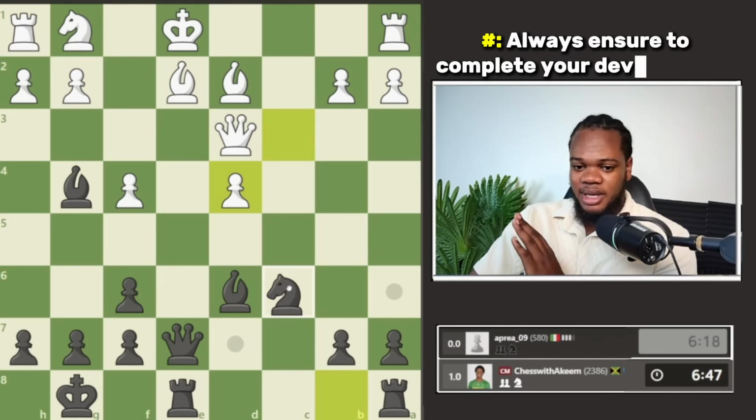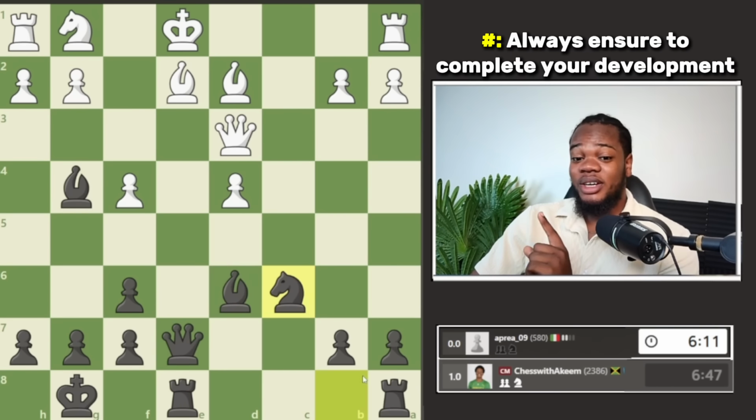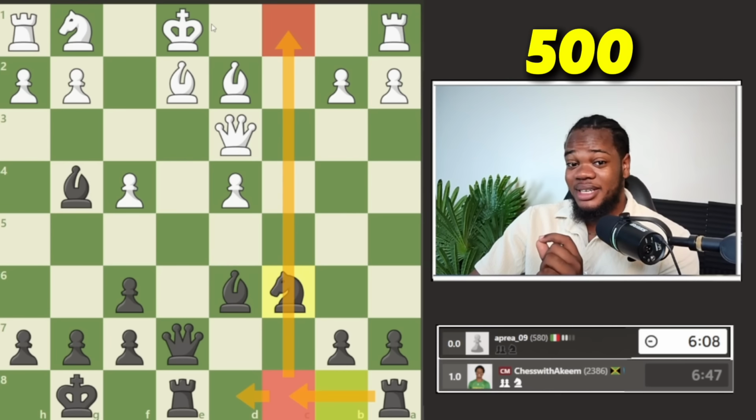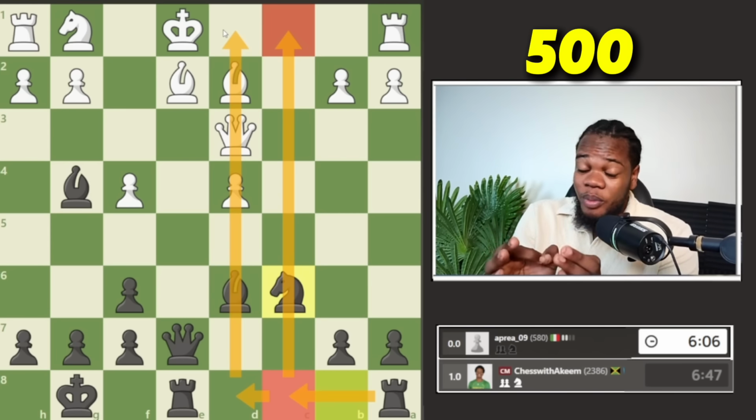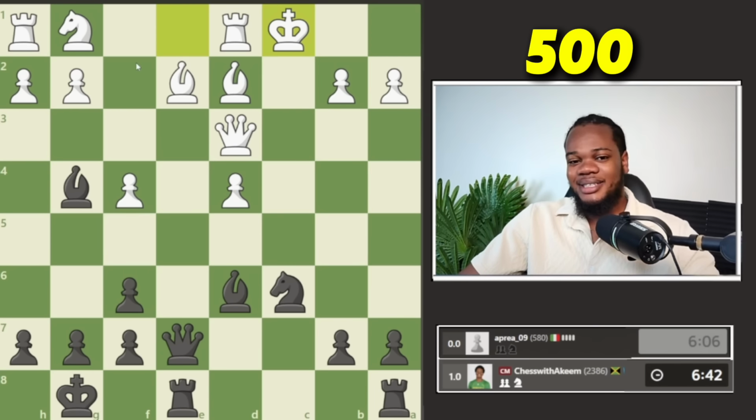No way to win immediately. Let's just develop our last piece. Every single piece that I have is now doing something except my a8 rook. So once I swing my rook to c8 or d8, putting the rook on the open file, my opponent, very, very kindly, decided to castle the king.